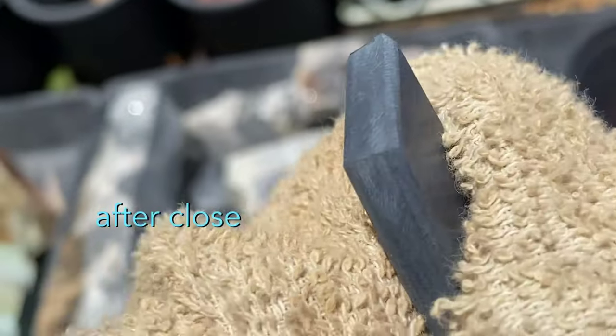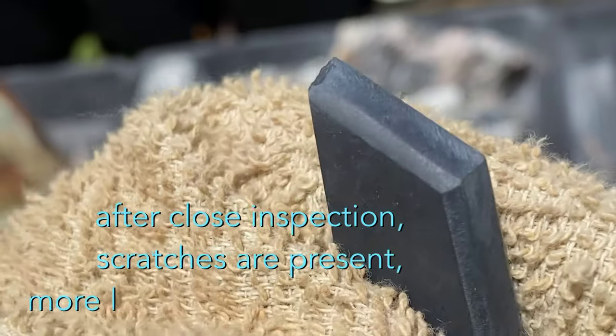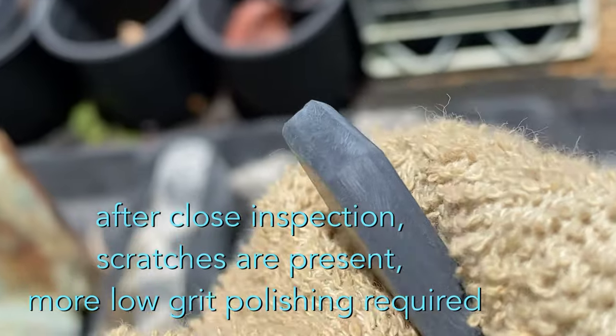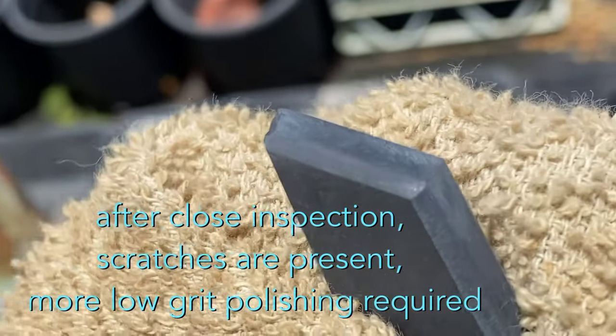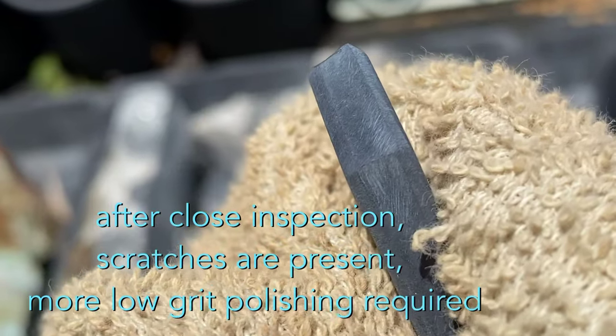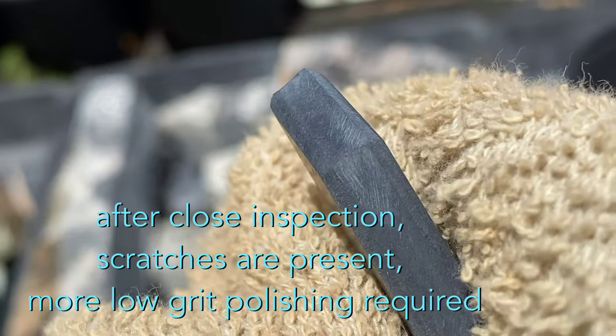Right, so all three are polished with the 50 grit. I inspected them for scratches. It was just this last one. Now, I've only got one hand with the camera, but up on this edge in the corner that's facing us, can you see the scratches? That needs to go back for a touch up.